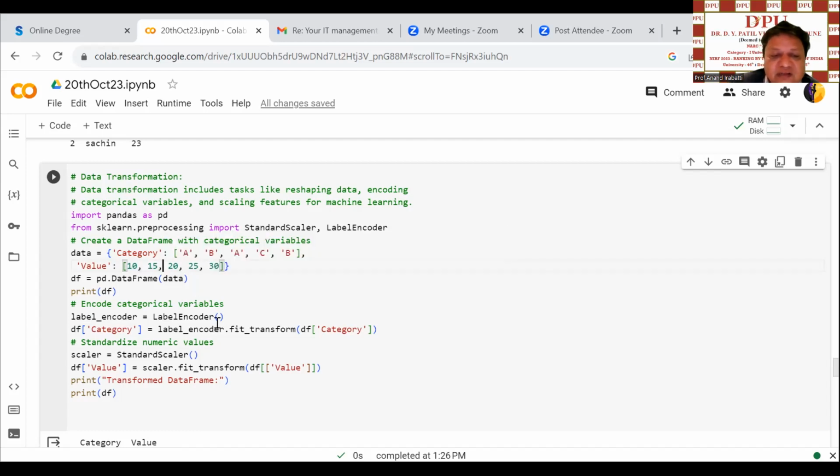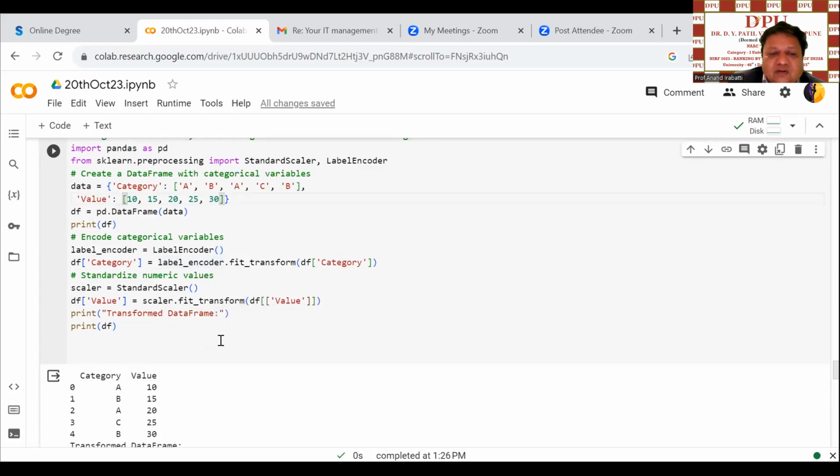By using this scaler function, that is scaler.fit_transform. But before that, I need to create the object of StandardScaler with the help of the StandardScaler function. So if I say here scaler is equal to StandardScaler, now I have the object of StandardScaler. I can apply that scaler.fit_transform on the values, as you can see, 10, 15, 20, 25, and 30.